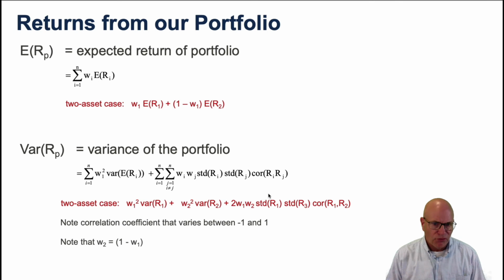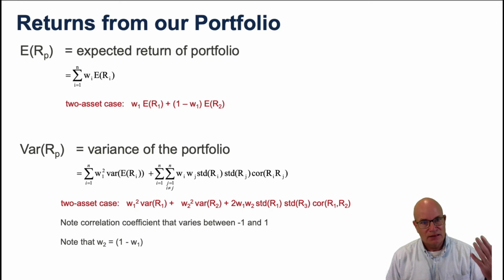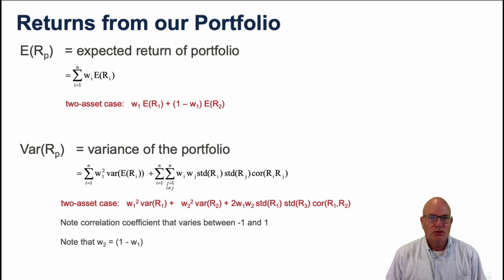To solve for the portfolio, here's what we're going to do. As far as the equation, we will have expected returns from the portfolio, and those will equal, again, the weighted sum of the portfolio. You see the two asset case listed below it, and it's a special case. The variance of our portfolio, you see again listed there.